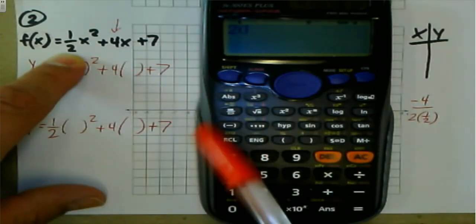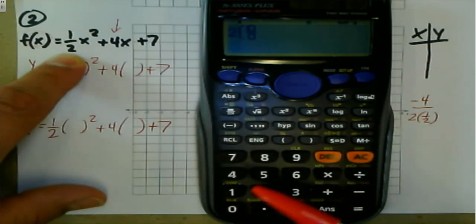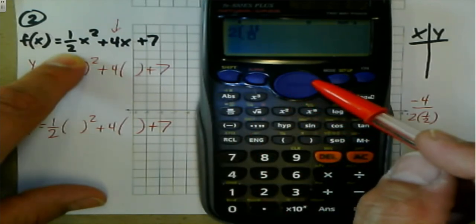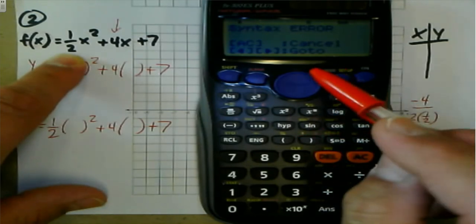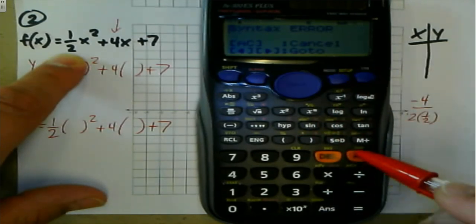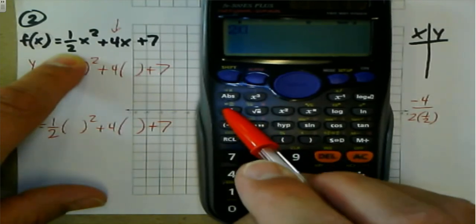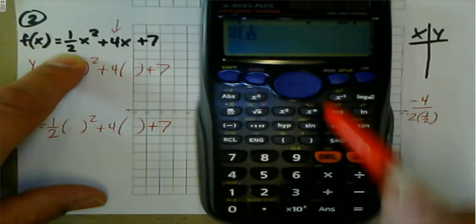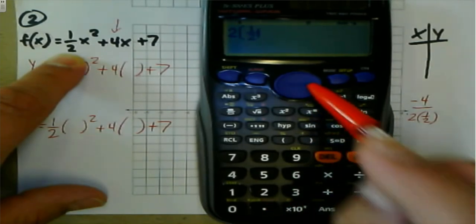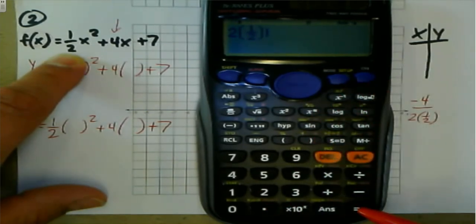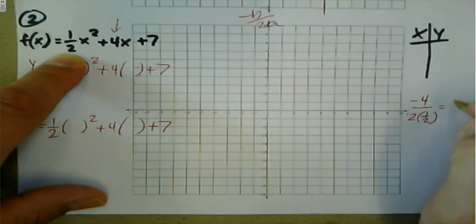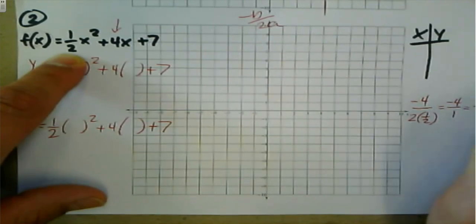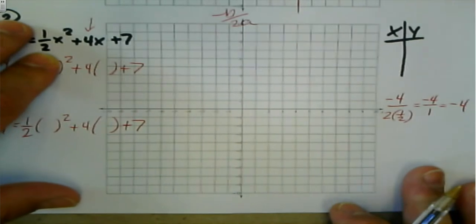There's this button right here that has the fraction button, and it's 1, then make sure you move over, and 2, put your parenthesis. Whoops, I don't think I put a parenthesis there, did I? Oh, I forgot to go over. Okay. So 2 parenthesis, 1 move, 2 move, then your parenthesis, and then equals, and you get 1. So negative 4 over 1 is just negative 4.